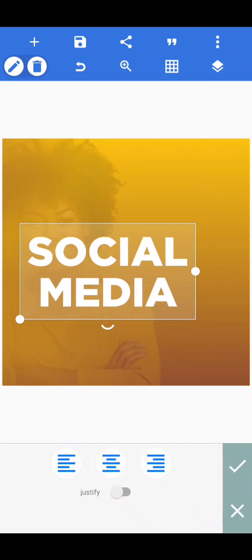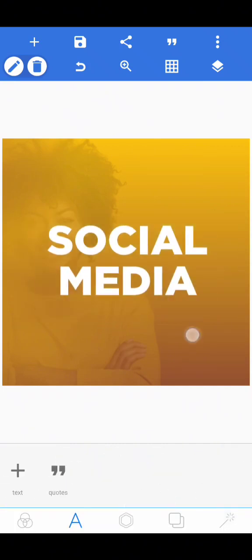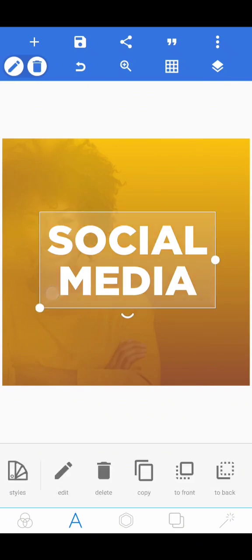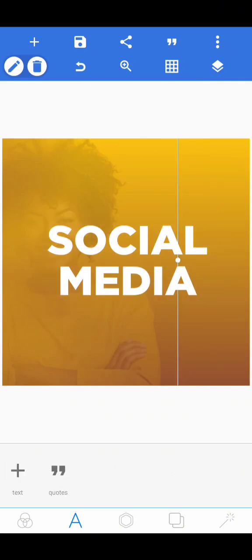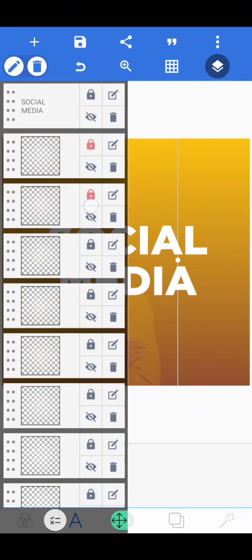Okay, centralize this, and then I just place this here. So you see, with this now, I can just begin placing my text over this. So just in case you want to work on your design canvas, in order to avoid, as you play around, your fingers, as you touch some points on your screen, affecting the position of the elements you used in creating your background, you can simply lock all of those things.